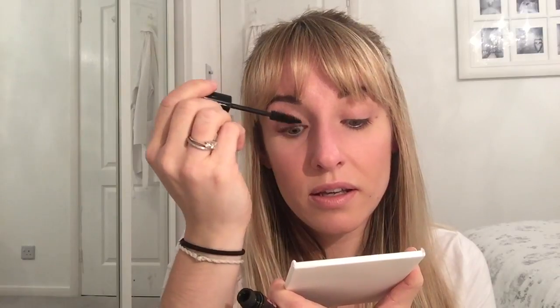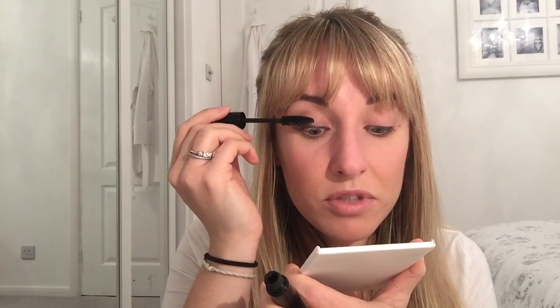Okay, so when I take my mascara, I only work it through the tips of the lash. And I'll tell you why. I find that if you take your mascara straight through to the roots of the lashes, you instantly get clumping. The majority of the product, when you first apply it, needs to be worked through the tips of the lashes, because then you can whisk it off if you've accidentally deposited too much. If you put too much product on at the root, it just sticks all your lashes together, so they stand like that as opposed to fanned out. And what you want is fluffy, fanned out lashes.